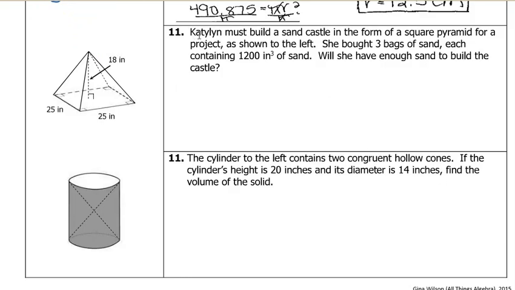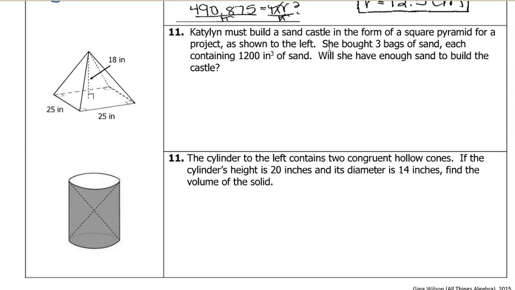So Caitlin must build a sandcastle in the form of a square pyramid. So right here is a square pyramid, and it's her school project. She bought 3 bags of sand from Home Depot or Lowe's, wherever you guys want to go shopping. Walmart, H-E-B. Each containing 1,200 inches cubed of sand. So will she have enough sand to build the castle?